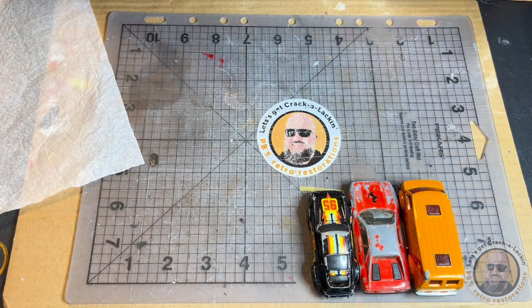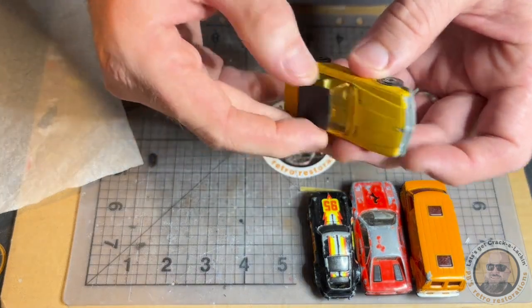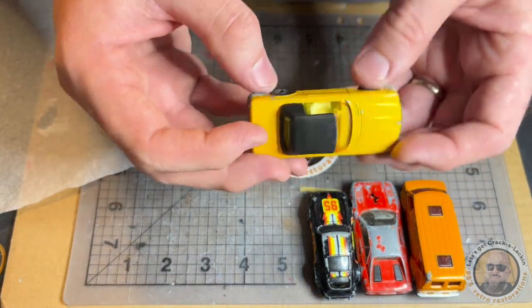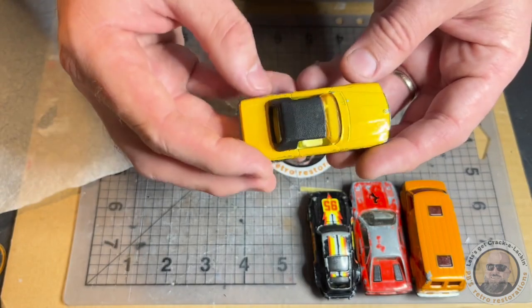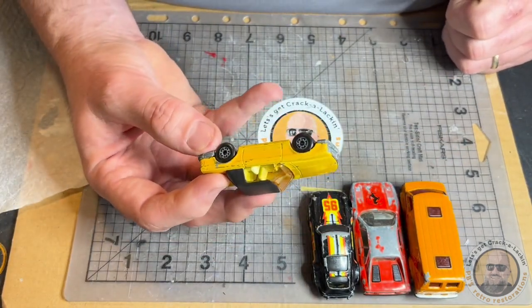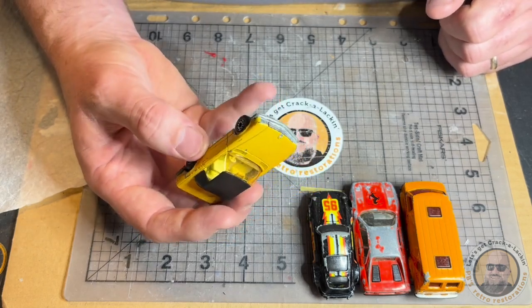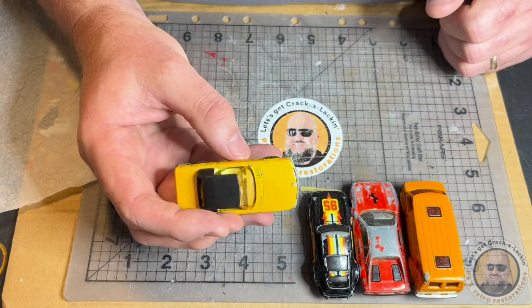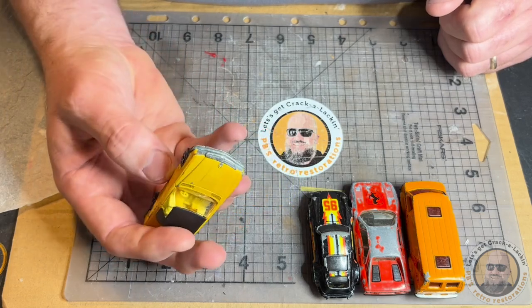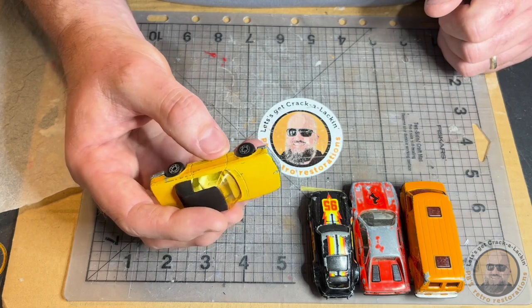Oh, crumbs. Oh, and it's got the roof on it still. Oh, the glass is a little bit warped. It's still got the roof. That's half the battle, isn't it, viewers? This one's always missing the roof. I got two or three of these, but they're all missing the roof and the glass. If I could get my molding skills into order, maybe I could repro the roof.